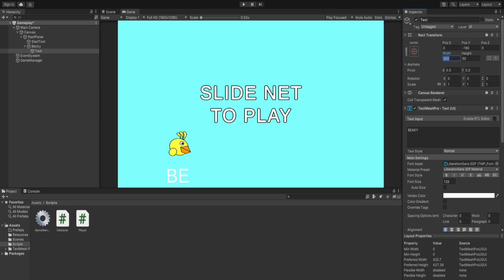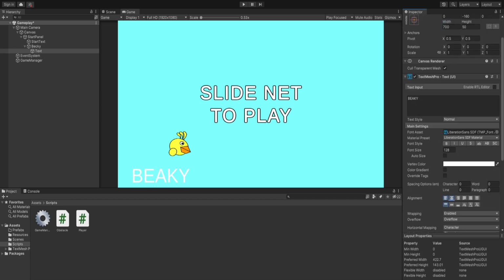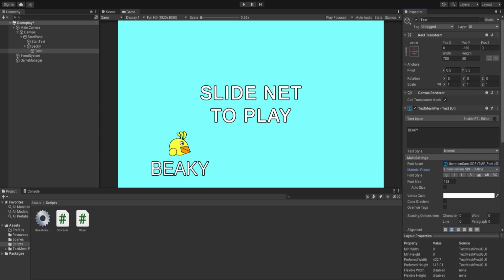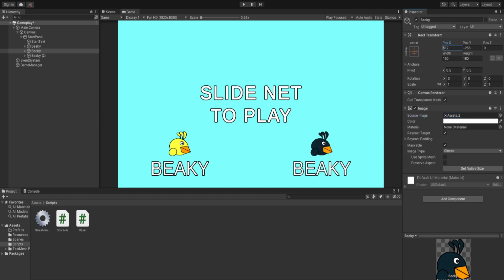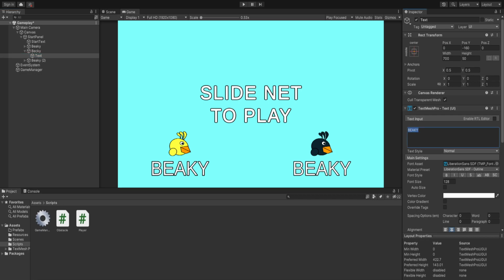We'll need to increase the size to 1000 or it won't fit, or maybe around 700 will also be fine. And for the material, we are going to use our default material, maybe outline material, so both should be more or less similar. And there's the Beaky. We'll rename it to Beaky. There are going to be two more, so we'll duplicate the Beaky, and the second one is going to be Becky. If you want to follow along with the UI, you can, or you can just skip it. It's at positive 512, and similarly, instead of Beaky it's going to be called Becky.